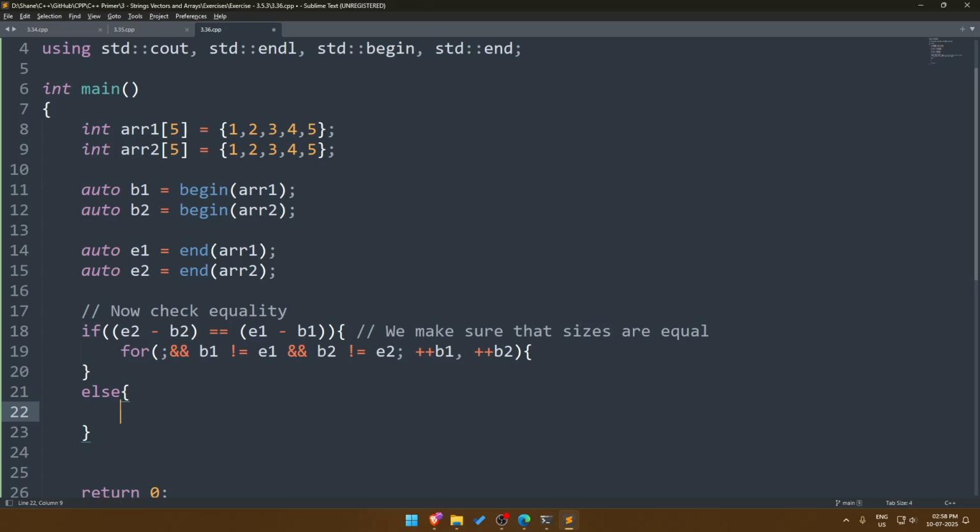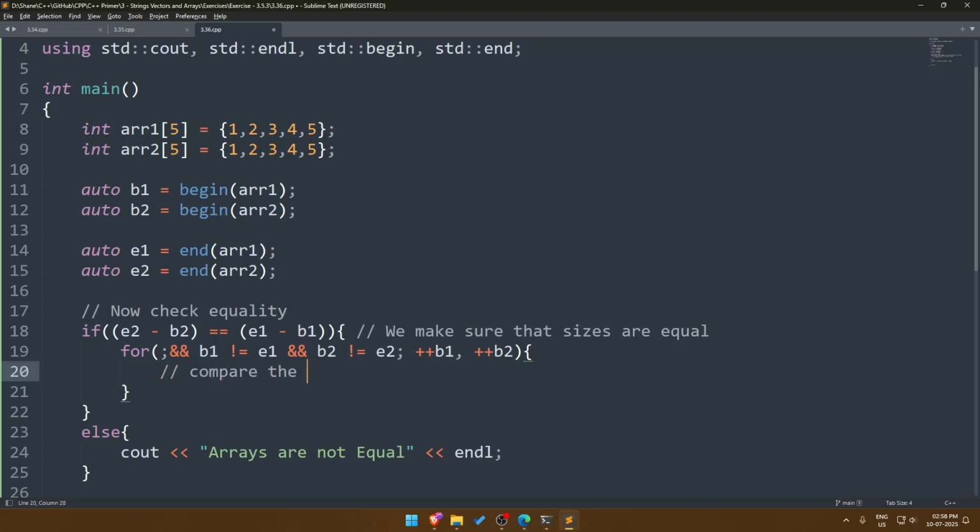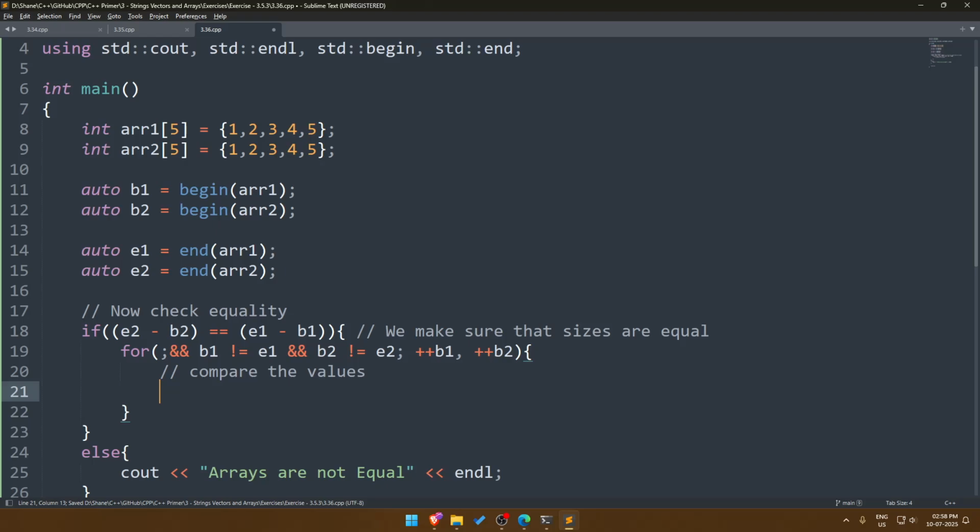Also, we just print out arrays are not equal, and then compare the values.